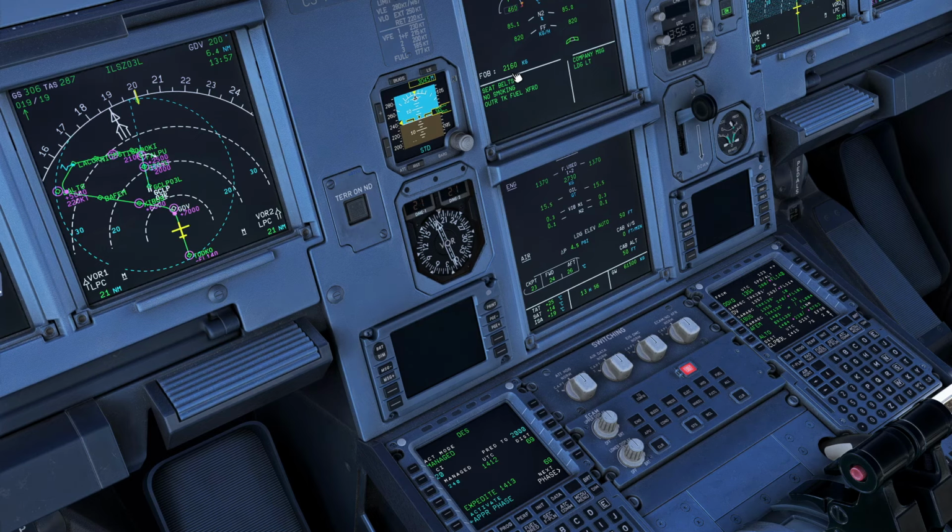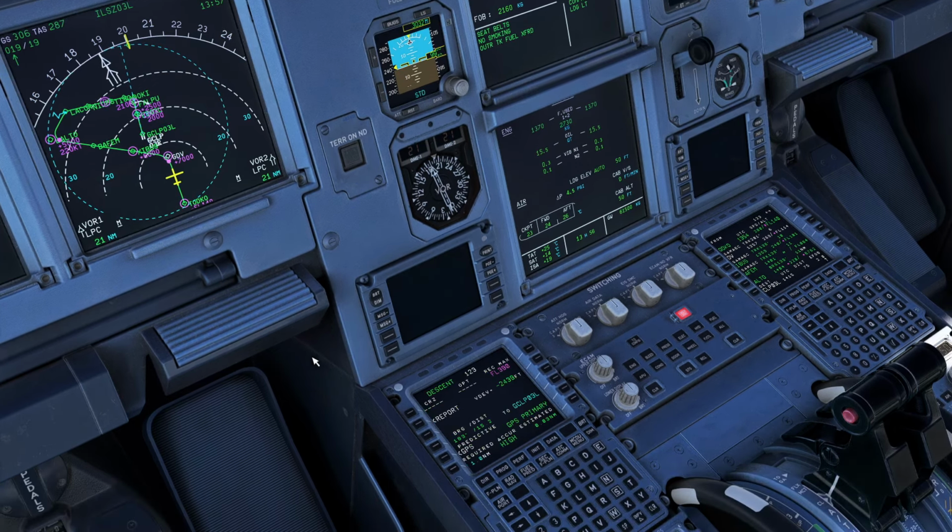We have just 2,160 kilograms of fuel on board, and also for the PERF page.